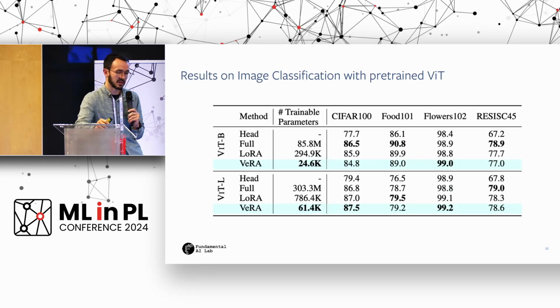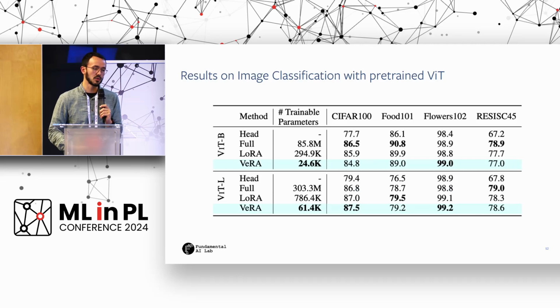Here is a plot for that. So here we're starting with a MAE backbone and simply doing either fine-tuning of the head, or full fine-tuning, or VeRA-based fine-tuning, or LoRA-based fine-tuning. You can see it doesn't really matter which method you use. They all perform basically the same, except that ours requires a lot fewer parameters.